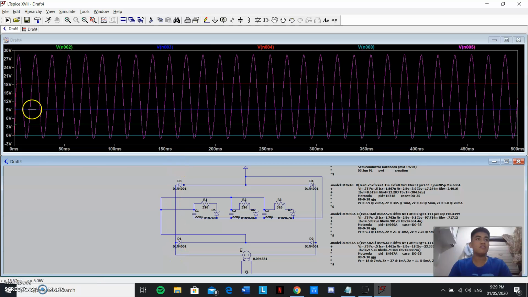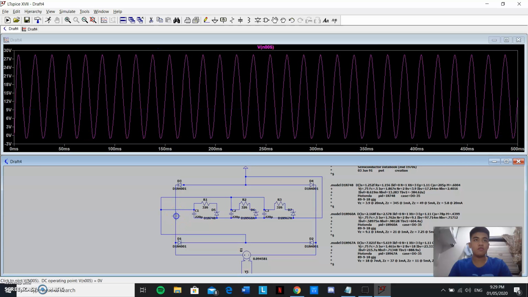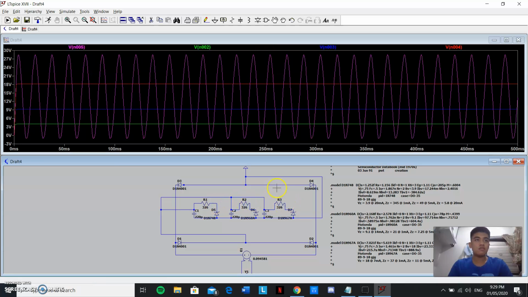As you can see, this violet, and then here is the current involved in the diodes.